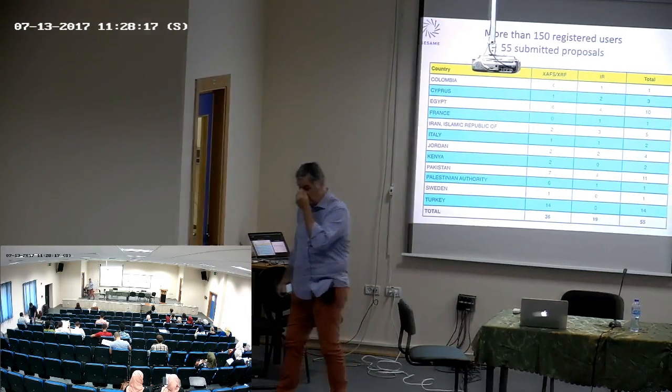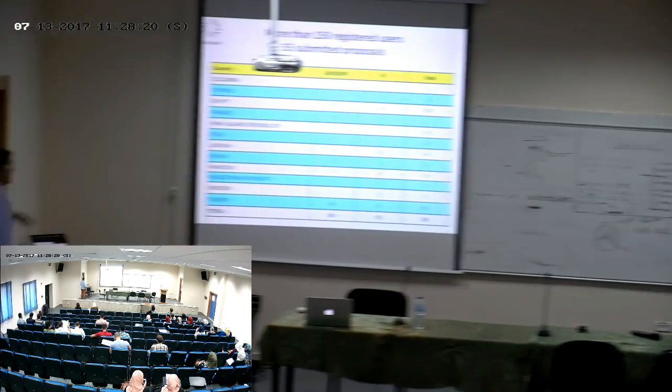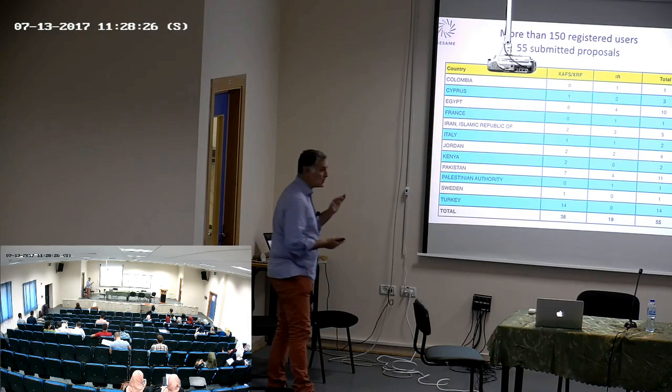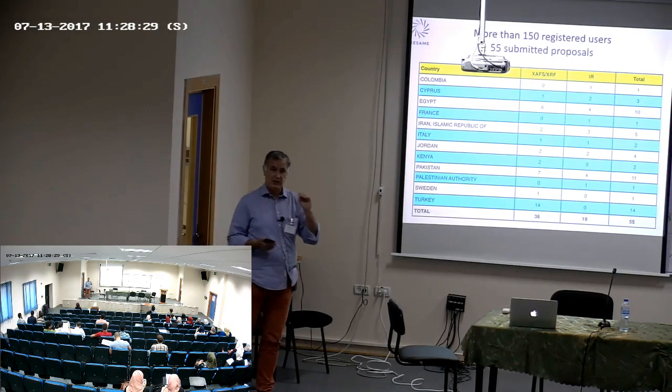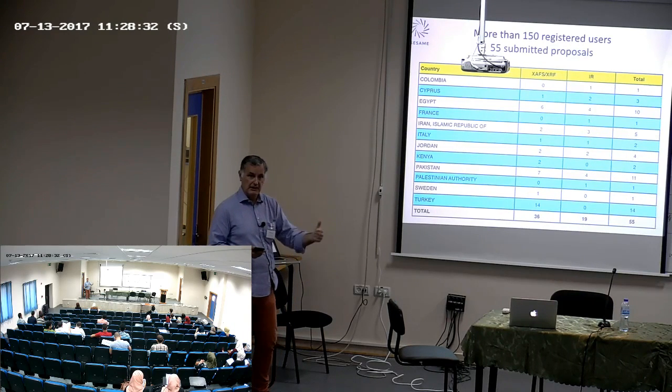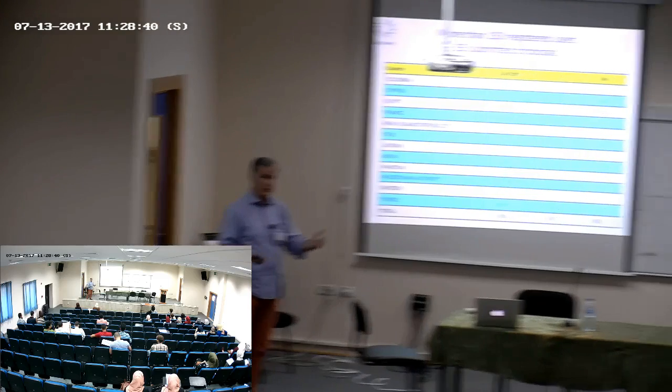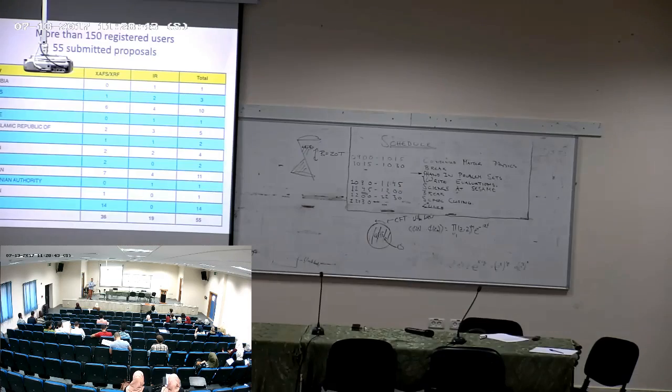We received 55 proposals for the 2 beam lines. Here you see the details. And you see also a breakdown in terms of nationalities, where nationality in this case indicates the nationality of the institution the person belongs to. So a Palestinian, for example, working in Italy would be counted as Italy in this. That is not such a case, but just to tell you what the country refers to. It's not the nationality of the person. So this is the situation.